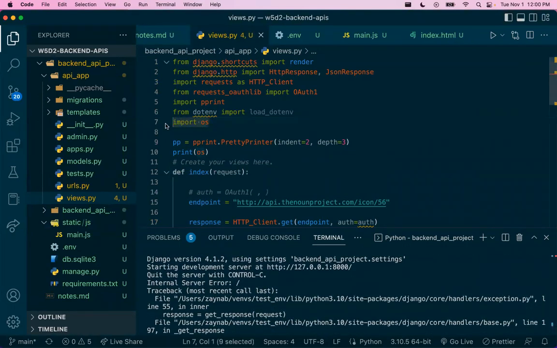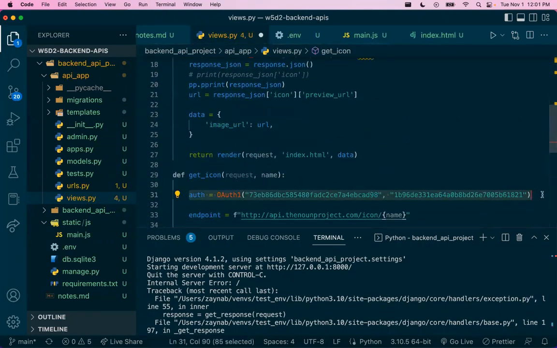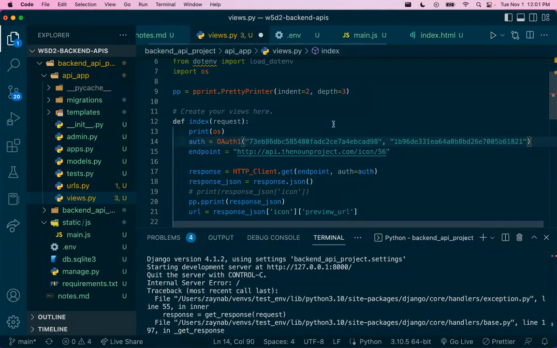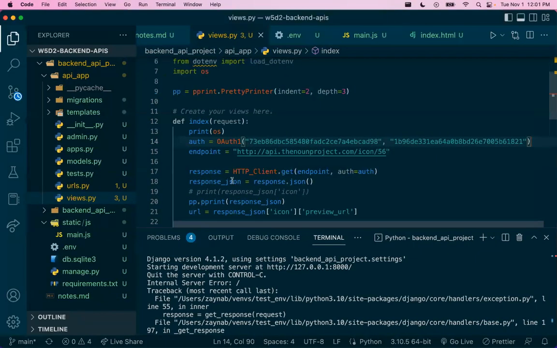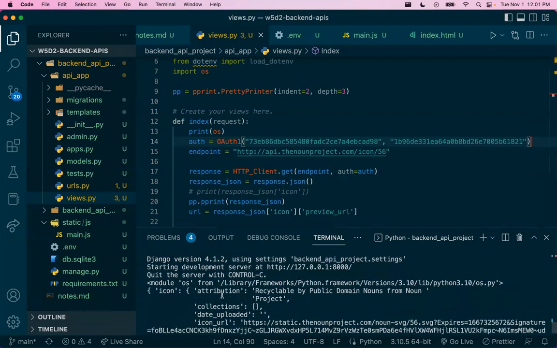Okay, I'm going to put this over here. And just so I don't get the weird errors, I'm going to put this back here. Okay, so let's look at my OS object. It's not giving us a lot of information, so that wasn't really helpful actually.